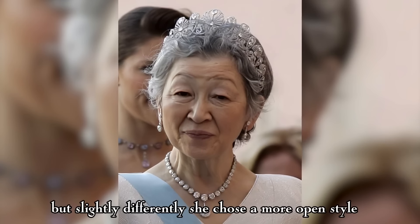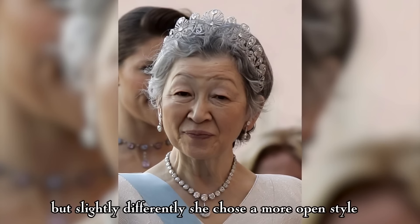Diamond Honeysuckle Tiara. This intricate tiara has been worn by the Imperial Ladies of Japan for at least two generations. The first was Setsuko Matsudaira, the English-born wife of Yasuhito, Prince Chichibu. She wore the diamond sparkler with a coordinating diamond necklace in 1928 for her wedding ceremonies. Since the couple had no children, the diamond honeysuckle tiara returned to the Imperial vaults after the princess's death. Nearly a decade later, Empress Michiko also wore the tiara, but in a more open style, meaning the precious headpiece features an adjustable frame. She put it on for a visit to Sweden in 2007.